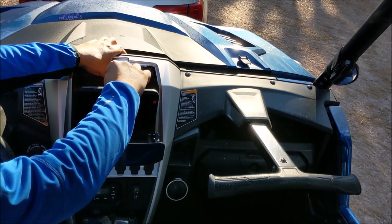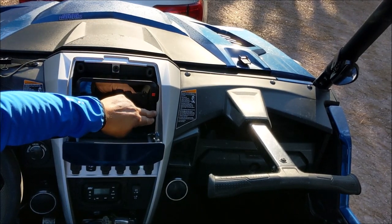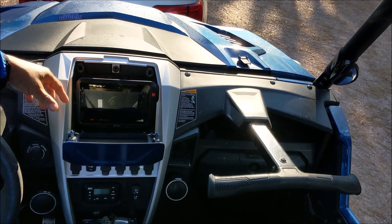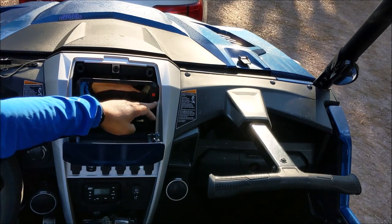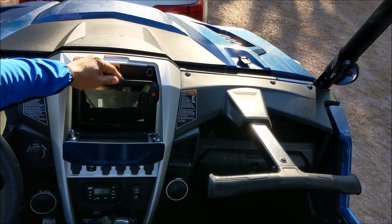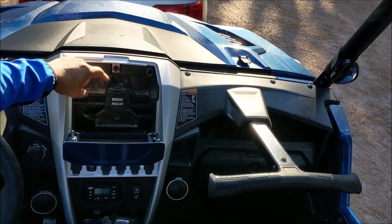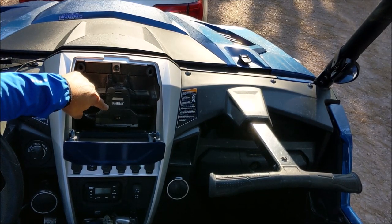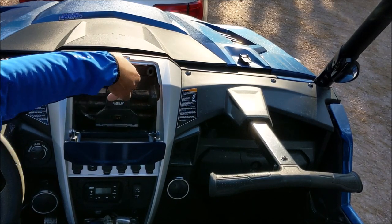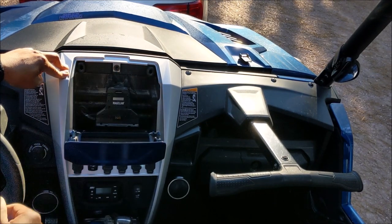You should be able to push the button and it should rock in fairly easily — mine goes in and out easily. If this edge is interfering with installing your Adventure Pro there are a couple things you can do. The easiest thing is to file this edge away — though that's my last recommendation. In my other video I show how you can get to the back of these bolts on this cradle. I would not remove the screws but just loosen them up, take a piece of film or shim, put pressure so the cradle shifts over, and retighten your bolts.